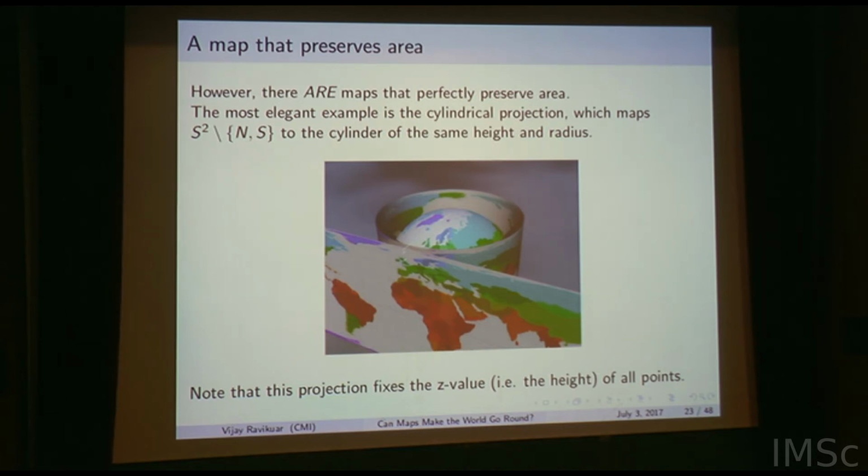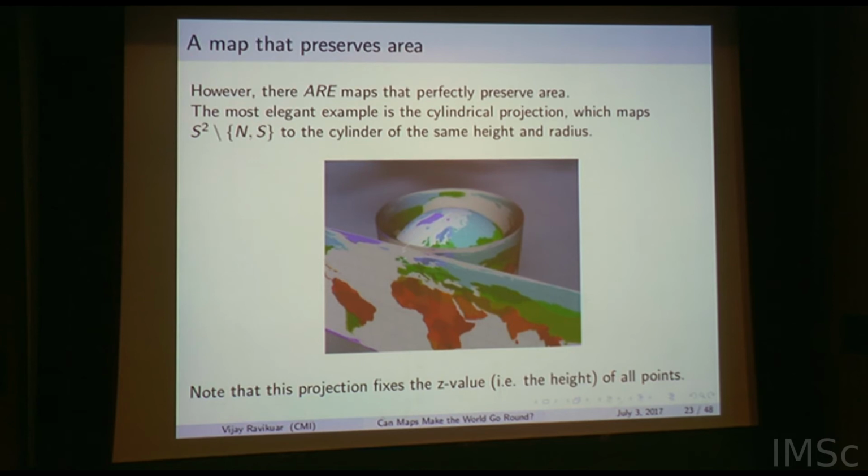So in every horizontal cross-section, we project outwards from the central axis of the sphere. So in the sphere, in every horizontal cross-section, we project out into the cylinder. And as a result, at the end, we get a cylinder with the same height as the sphere. So that's fine. You can kind of imagine how this projection works.